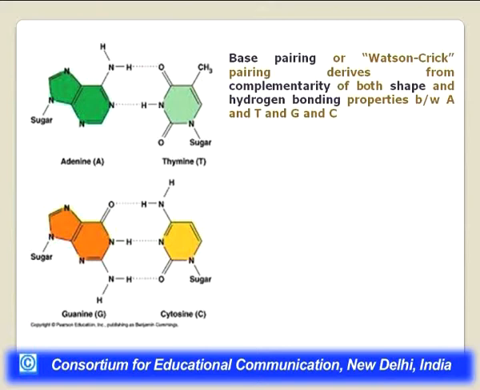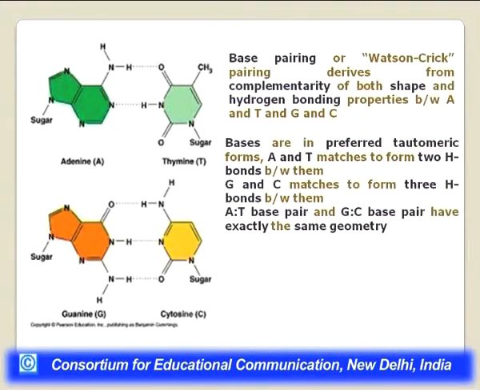And this base pairing is derived from the complementarity of the structure, because why did we discard the Linus Pauling model of DNA? The basic reason was that he showed the bases to be outside, and when the bases are outside, because of their structural differences it will be a distorted structure. But since DNA is not distorted and is found as a linear cylinder kind of molecule, that means the bases when present inside have to fit in such an arrangement that from the outside it is a very uniform structure, not very much distorted.